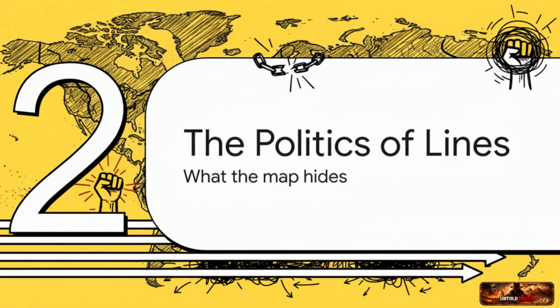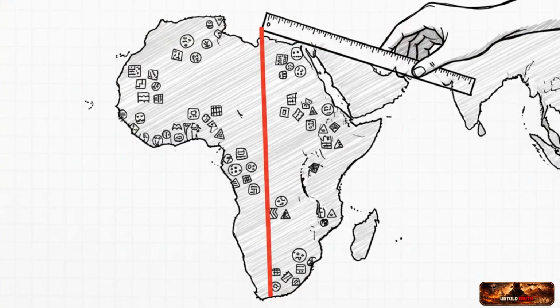Okay, but this isn't just some dusty old history lesson. The same exact principles are at play right now, all over the world. Those neat, clean, permanent-looking borders on our modern maps, they are hiding some incredibly messy and often violent realities. You know, we tend to think of national borders as these ancient, almost sacred lines. But for so many countries, they're barely a century old. Think about the Middle East or huge chunks of Africa. Colonial officials in Europe literally took a ruler to a map and drew straight lines, slicing right through communities, lumping rival groups together, and planting the seeds for conflicts that are still raging today.